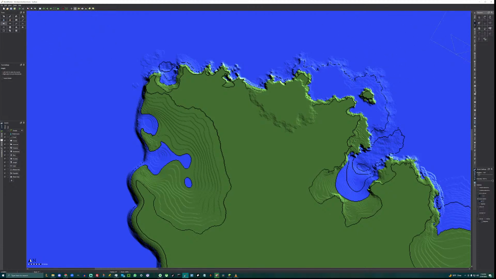Let's grab our mesa brush. Go like that, and then maybe something like that, and then we turn the intensity down. Okay, this is promising.